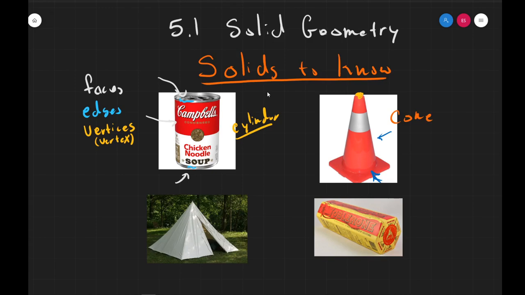Down here we have a rectangular base at the bottom with triangles connecting off of it up to a vertex. This guy is a pyramid, and more specifically, it's a rectangular pyramid.